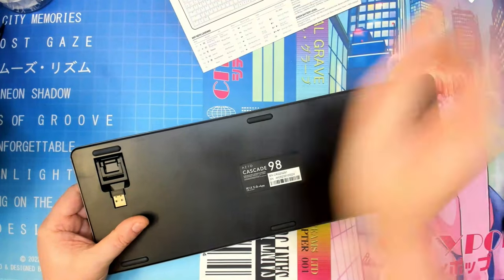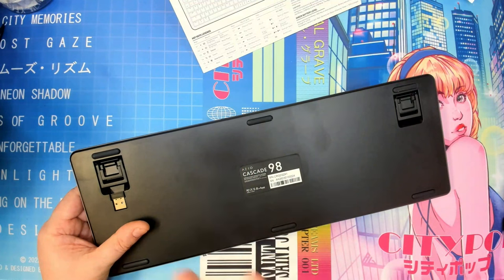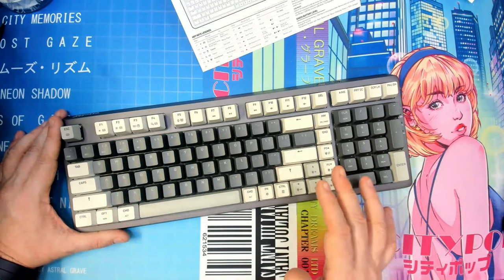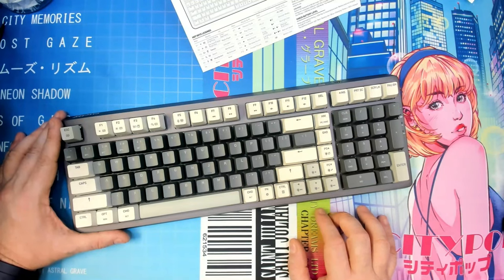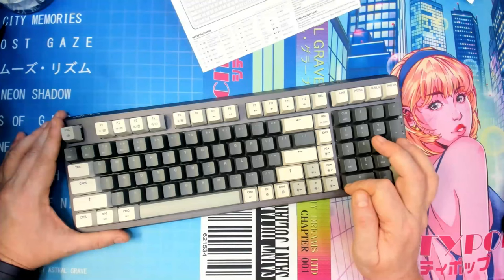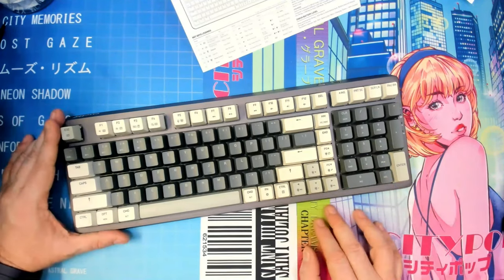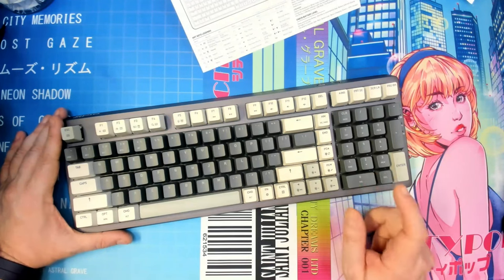Manufacturers should always, whether it's a plastic case or a metal case, include a 2.4 gigahertz dongle in there. One thing that I do like, and I think a lot of people are going to like, especially if you're getting this to replace a full-size keyboard, is that you have that full-size zero. Now, I've gotten so used to always going towards the corner to press the zero, because I'm going to catch it if it's the 1U or the 2U. So, no big deal for me. But I know for a lot of people, that is important.